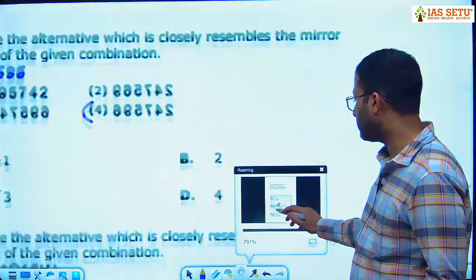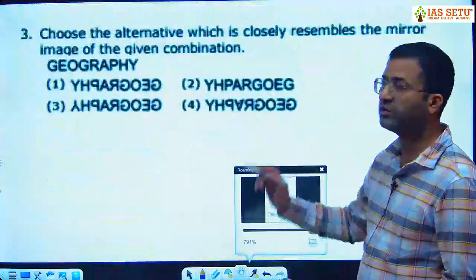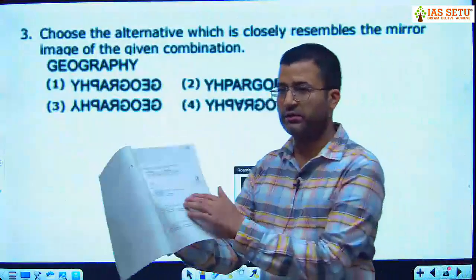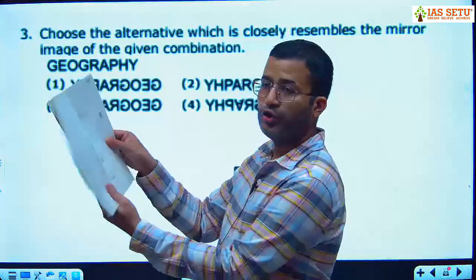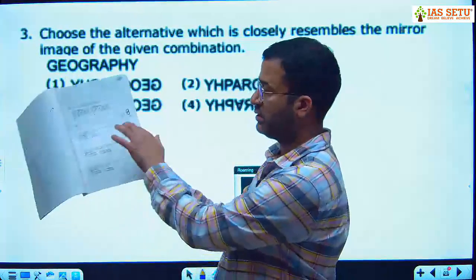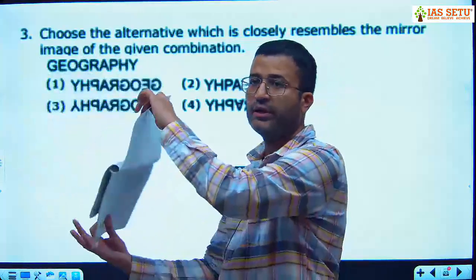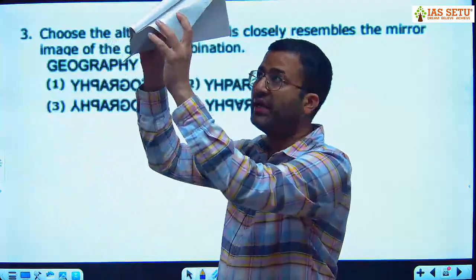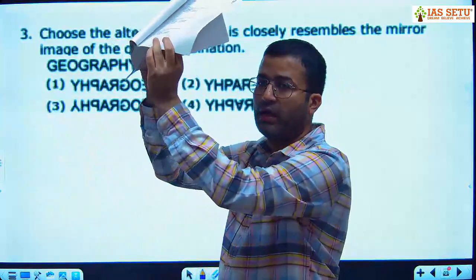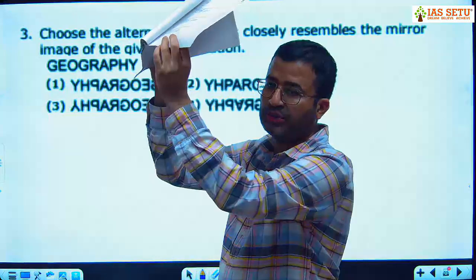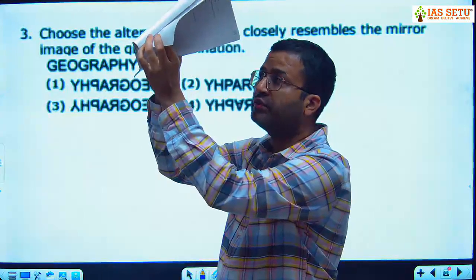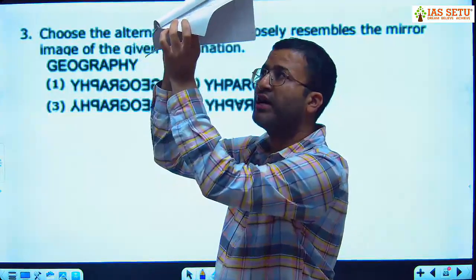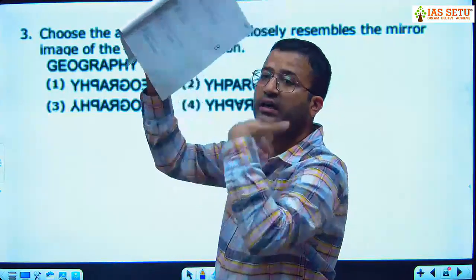You can try the third question, geography. तीसरा क्वेश्चन ट्राई करो, geography. You have a handout with you like this. ठीक है, you can flip the page like this, left right, and you bring your paper from the back side. You have to see, bring your paper towards the light. थोड़ा light की तरफ लाओ पेपर को. At the back side, look at the answer options. The answer option which appears exactly as geography at the back side, जो पीछे से geography है पूरा exact, that is the correct mirror image on the front.